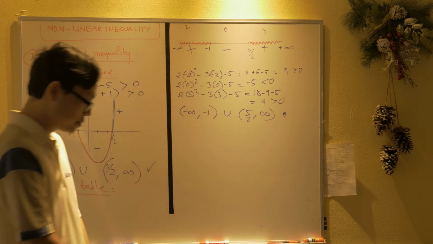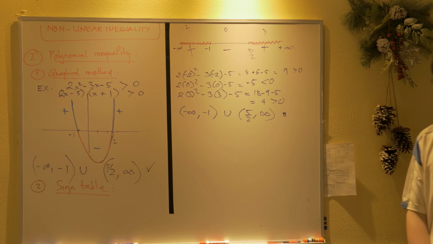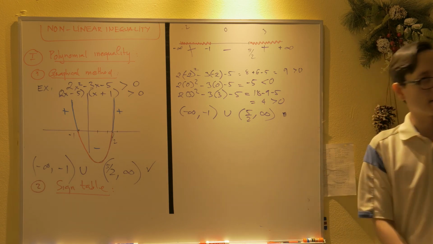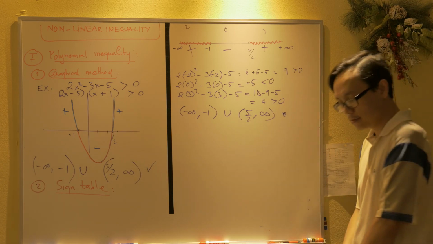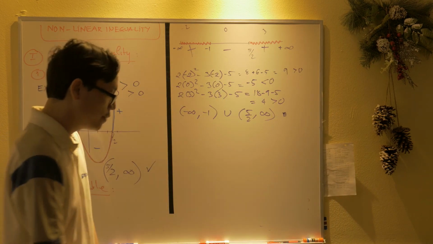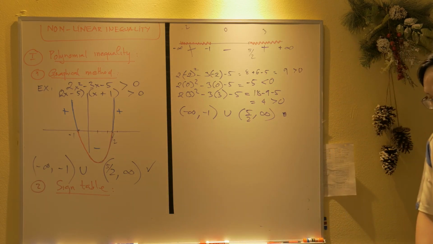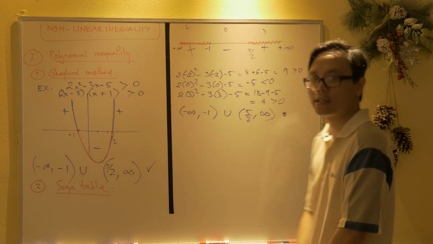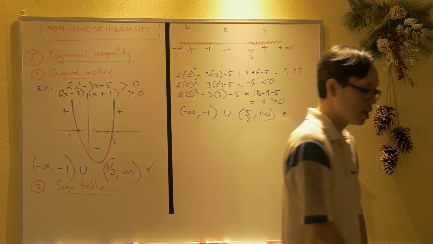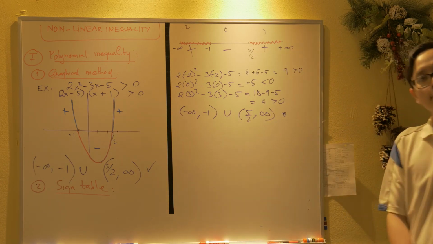In that case, graphing will be pretty hard. I mean, I don't say that we couldn't do it, because you have a calculator, you can graph it, yes. But on the test, if I give you a high degree polynomial and I ask you to solve the inequality, you have to use a sign table. You shouldn't graph because I don't recommend it.